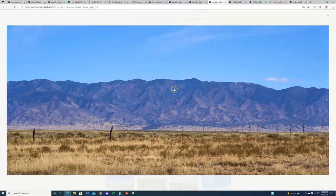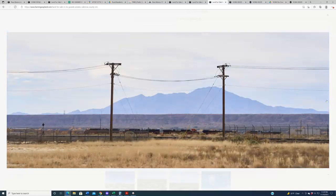Additionally, as we start to get into the photos that occupy the eastern part of the subdivision, you can see that you've got some really nice unobstructed views of the Manzano Mountains out here. So there are people who do like to live out close to that. They do like to wake up to those views every day. Or, as noted, some people are just buying investment property because they think, oh, one day somebody's going to want to build out here by these mountains, and they want to get in on it early, okay?